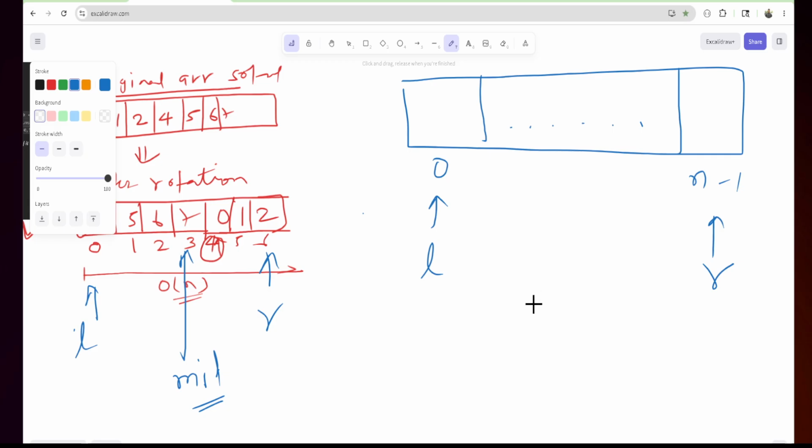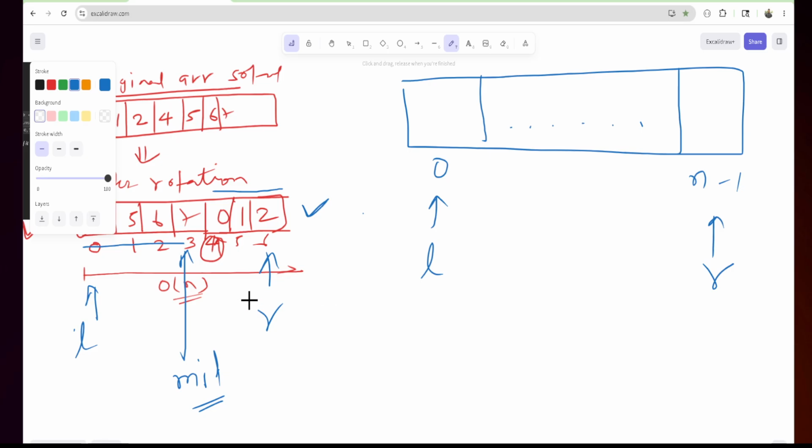Now you will check with the mid element. If the mid element is matching, right, it means what? So there is a concept here. Even though the whole array is not sorted, if you see this array, the overall array is not sorted. It is partially sorted, meaning the very first part from here to here is sorted, and then from here to here is sorted. Means there are two parts, right?